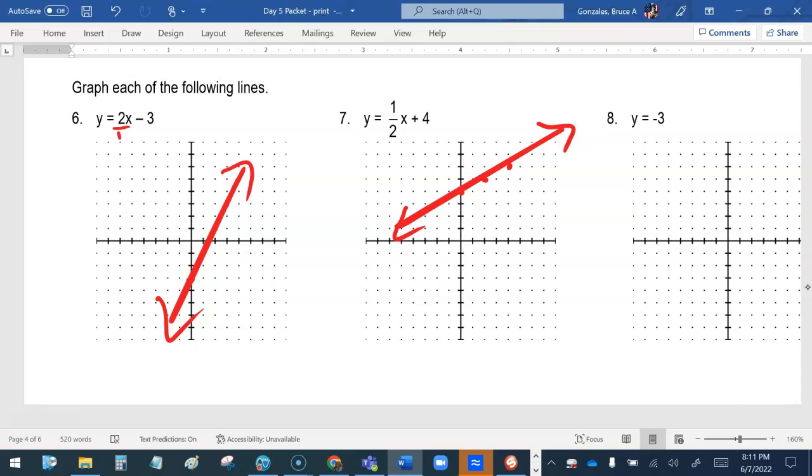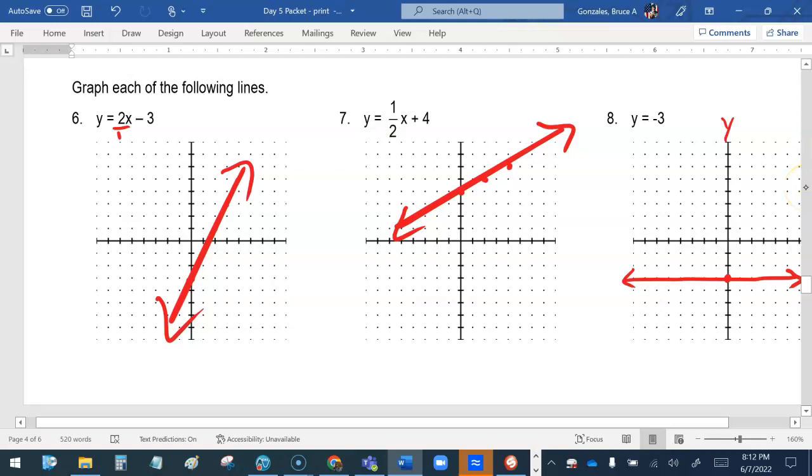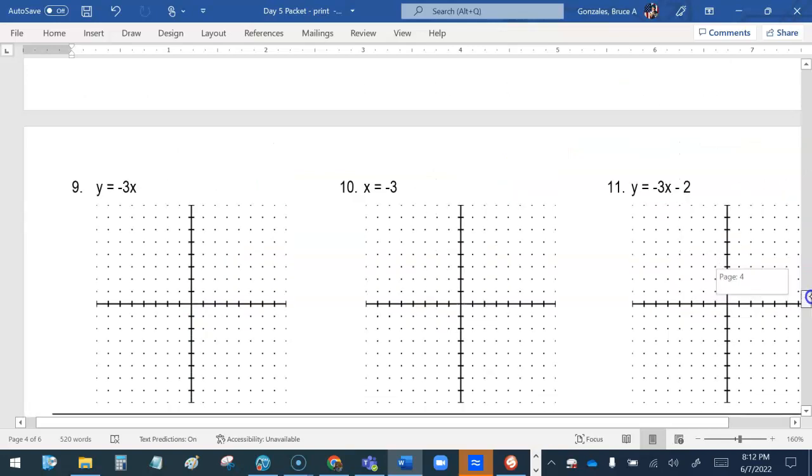Now, y equals -3, is that horizontal or vertical? Well, on the y-axis, find -3. It goes through there horizontally at -3. Those 3 are the ones on your page. The next 3 are not. I'm still going to show you on here. Maybe you can try to squeeze it in. But here we go.